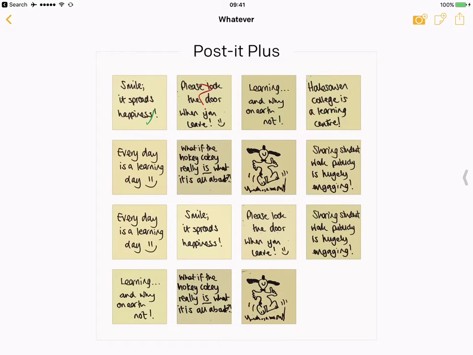If you do have access to an iPad though, or an iPhone in your classroom, I love and hate Post-its in equal measure for lots of reasons. I love them for teaching and learning, but I also hate them because they lose their sticky and I lose them and so forth and so on. But the free app Post-it Plus enables you to scan in and digitize Post-its, which you can then annotate and share in lots of different ways. And like the other things I've talked about so far, it's completely free.